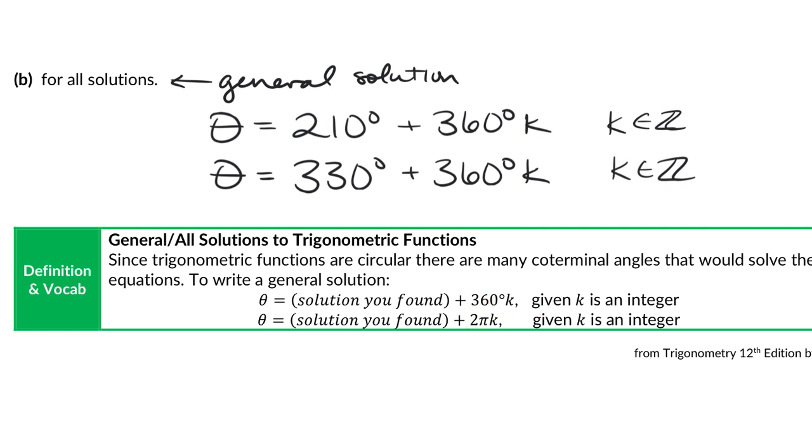Easy? That formula stays the same. You solve it finding 1 or 2 solutions on your unit circle and then slap the plus 360k on the end. That's again what's called a general solution or all solutions. Now that was almost too easy, yes? So we're going to make it a little bit harder.